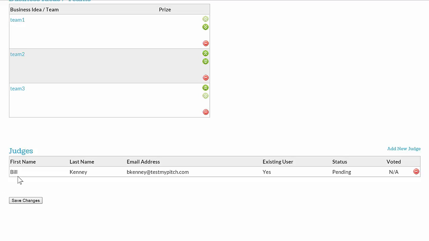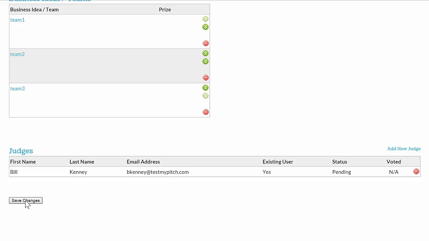And you'll see our judge has already registered, so we have their first and last name in. They're an existing user. For you, that might not always be the case, and you'll know actually when a judge has accepted your invitation because their first and last name will be in here, and it will show them as an existing user. When they've accepted a specific ballot that you sent them, this pending will change to accepted, and then when they've completed their ballot, you'll see the date that they completed it in here. So all tools to help you manage your judge interaction on the site.